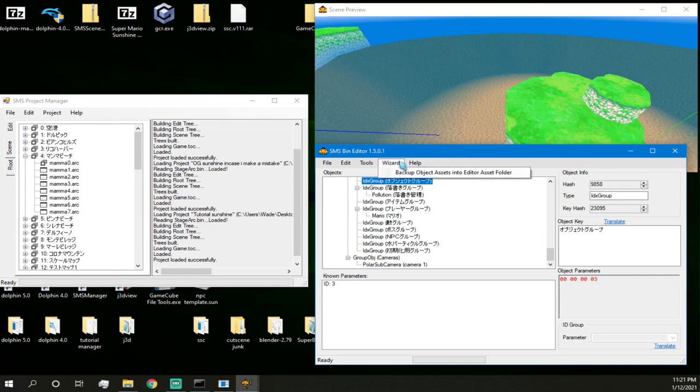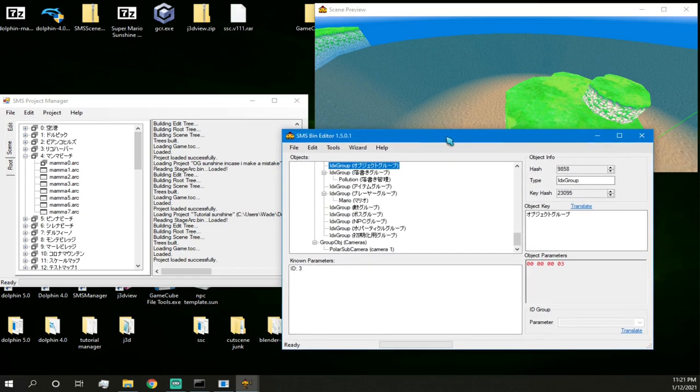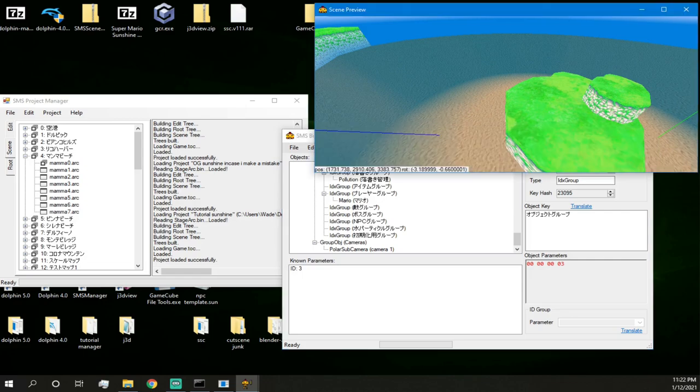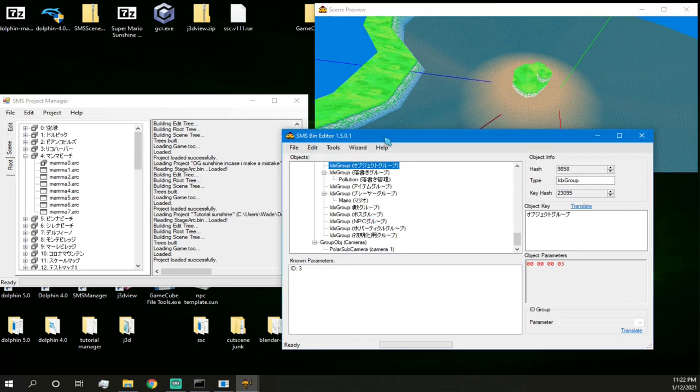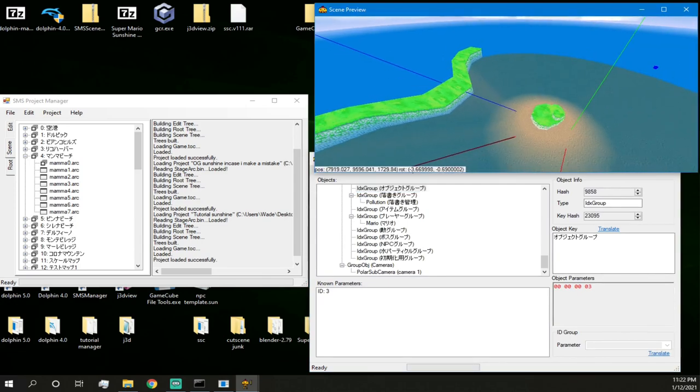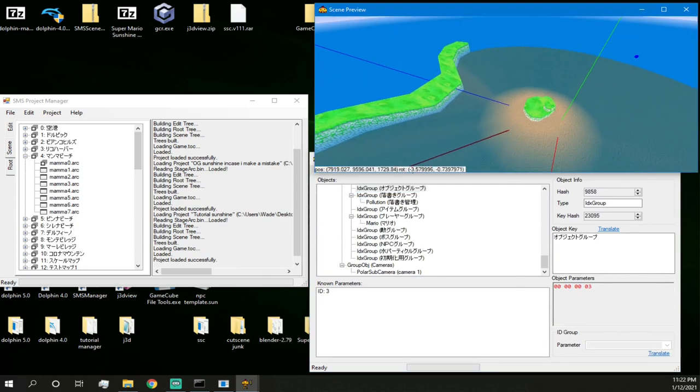Half the time you do anything with the wizard, the object you add will just crash. But if you do it the normal way, which I'm going to show you, your objects never crash, or at least they shouldn't crash too often. Another thing to note about Mario Sunshine is that, for the most part, crashes will be happening due to your map collision. 99.9% of the time it's the map collision, and the other 0.1% of the time the crash is due to some stupid thing you put in the level. But I'm just going to tell you right now, there's a lot more that goes wrong with making the stage than there is with putting the objects in it.